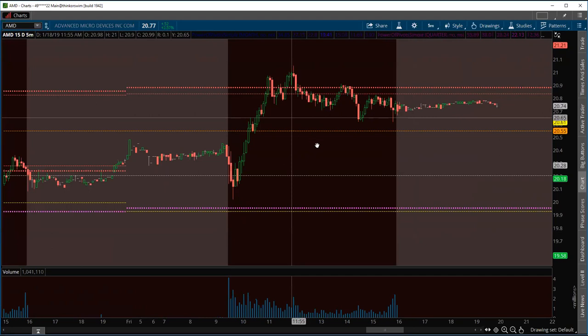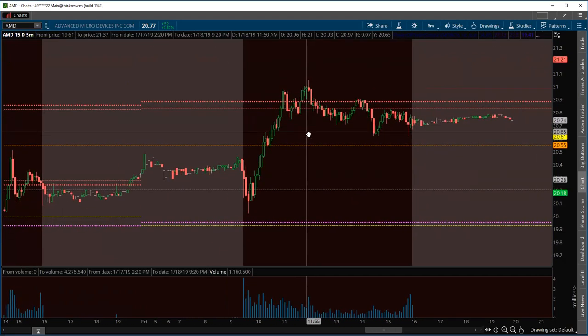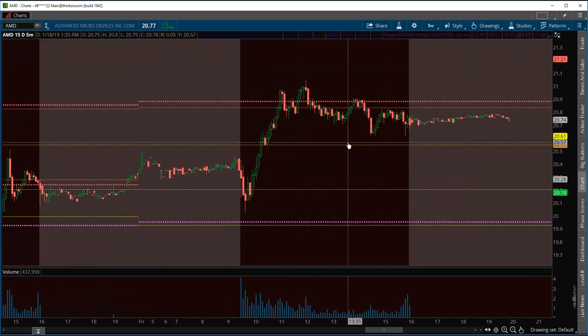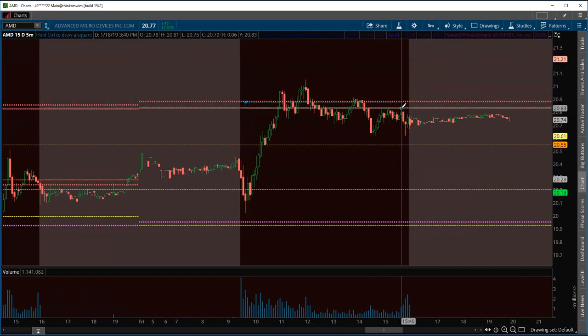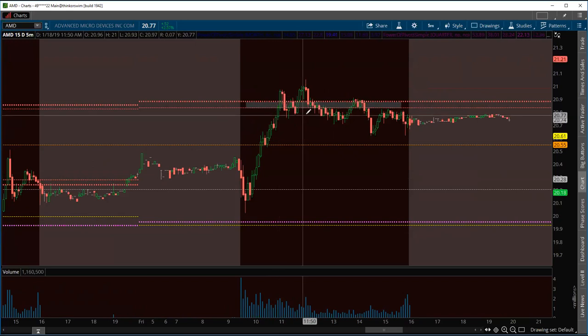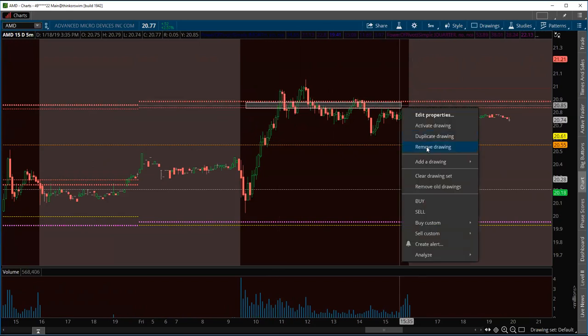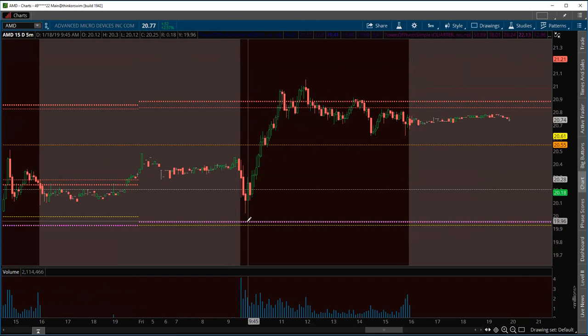So if you have any question on how to set up the pivots on TOS using my script, just let me know. So the reason I like to have the TOS is because it can create little zones like this. So this is a zone for me. Yeah, I can either enter here or enter at the top. So it just creates little zones, just like the higher time frames.